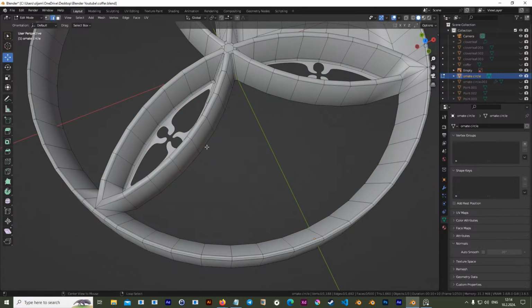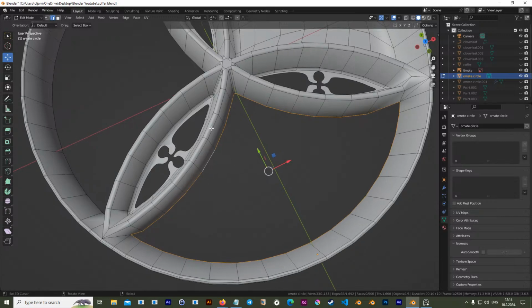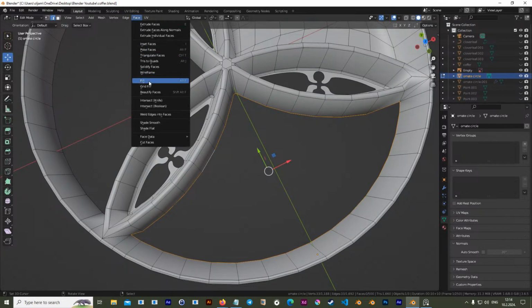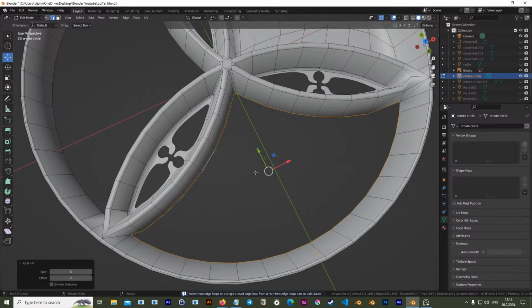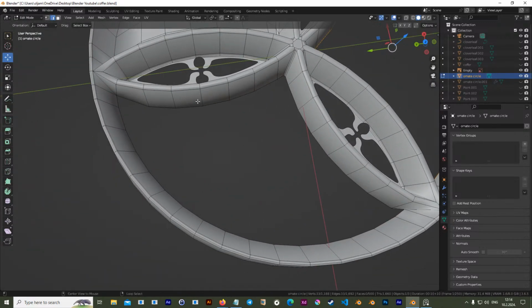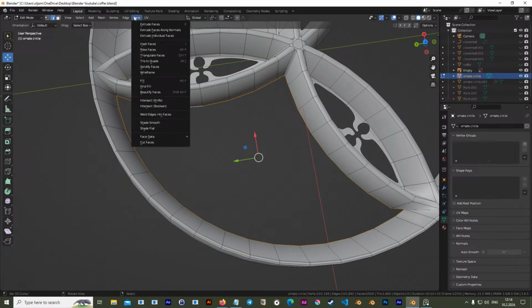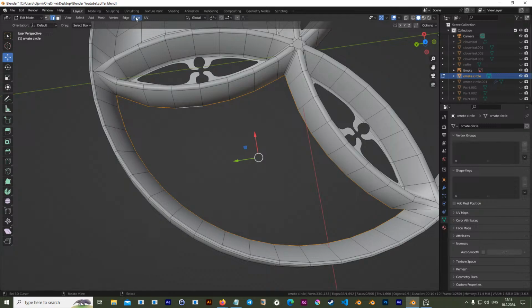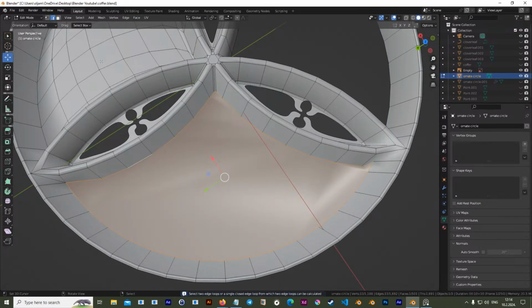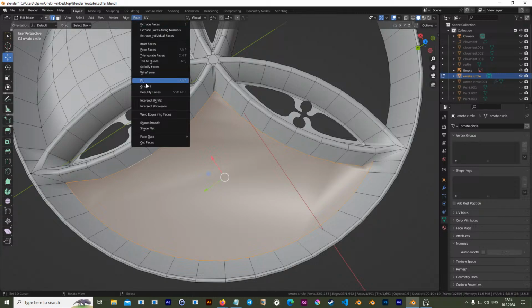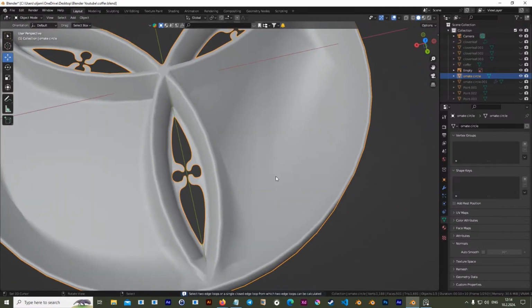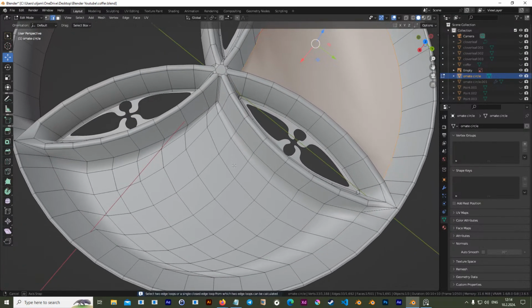Select two edge loops. And this. Yeah. It's not working anymore. And this worked.